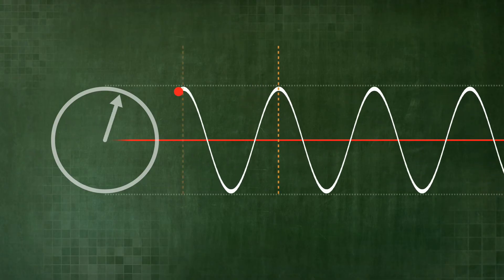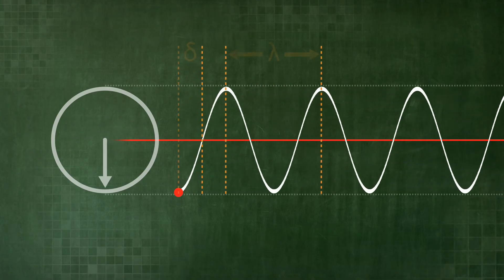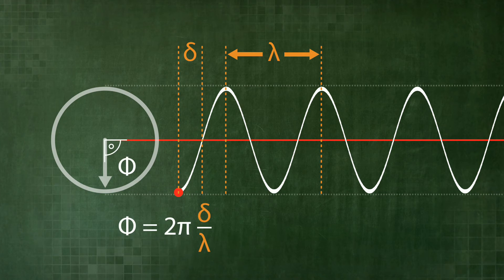One option is to use the dot's distance delta to the next zero crossing of the wave. The distance delta can be used in the following formula. Phase shift phi equals two pi times delta divided by lambda. That is precisely the phase of the sound wave we have already seen in the previous station.